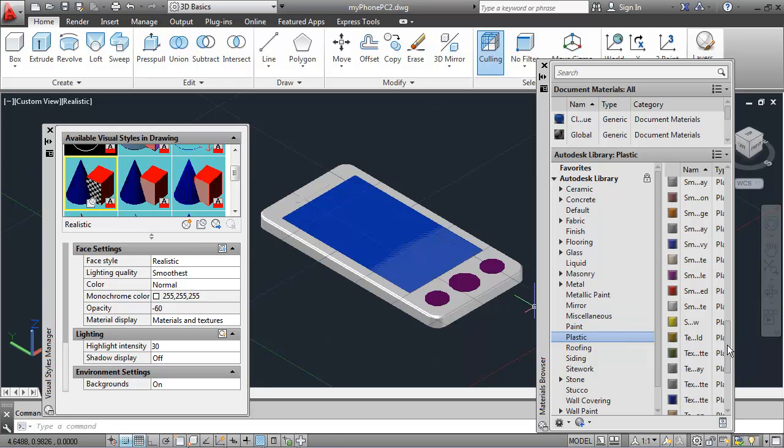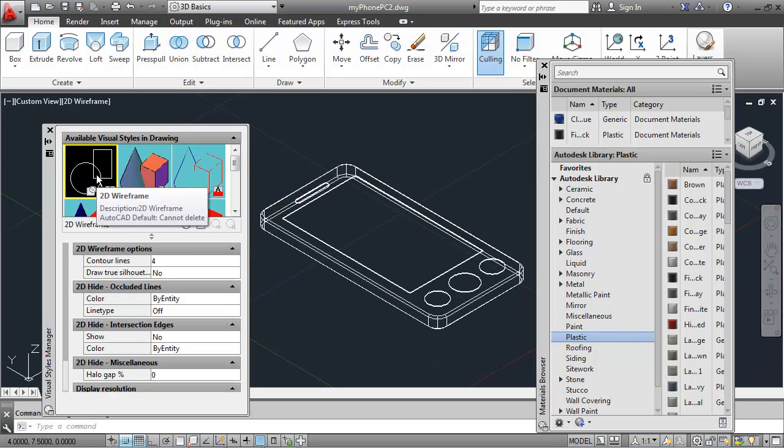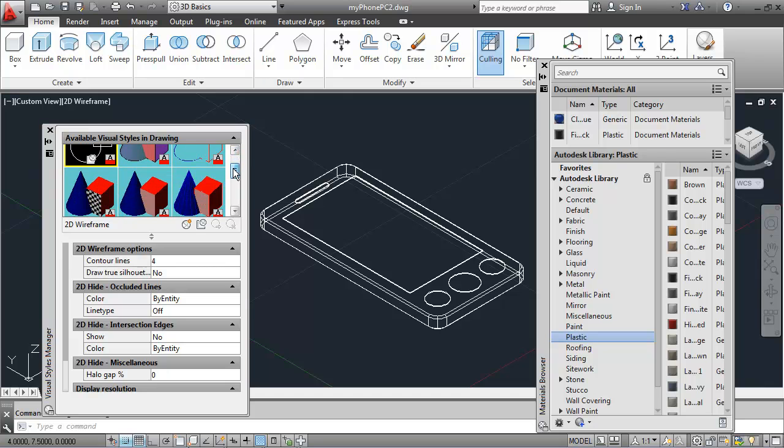This time I'm looking for a smooth black plastic. There's a coarse textured black. Here's a fine textured black. I'll click and drag that onto the slot. And immediately you see the proper appearance of those materials in the realistic view. If I went back to the 2D wireframe, you would not see those materials.